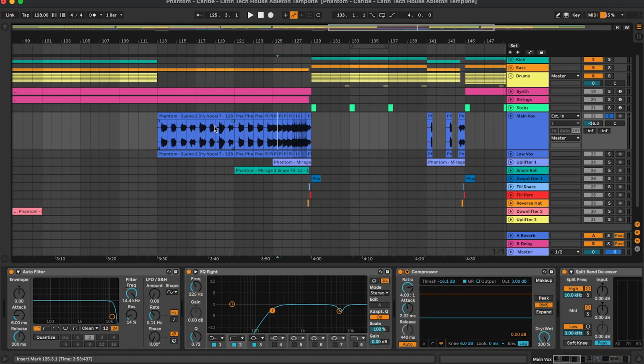Moving on to the vocals. So as you can see we have two parts. The first one is the actual loop, and then we have the build-up. As for the processing, we obviously have a filter for the automation, then an EQ reducing here around 6000 Hz to remove some of the harshness.